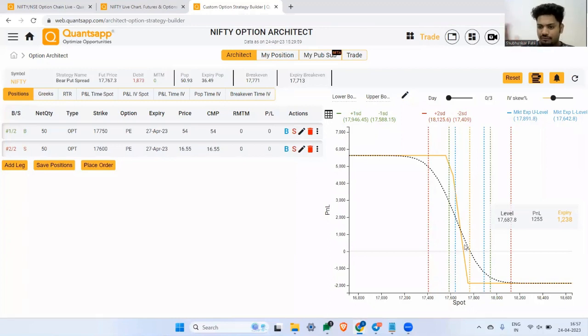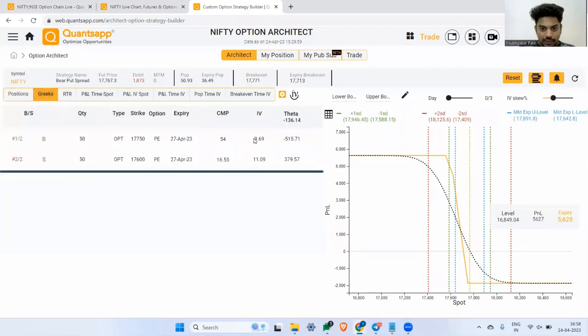Even if the market goes to approximately 17,690, still 1,200 rupees is in my pocket. So, a simple strategy. And why are we trying to create this? First, you will never know how much time the strategy might take, so you need to evolve your strategy. You can start off with a long put, and then convert that strategy into a bear put spread, a bearish strategy using put options.